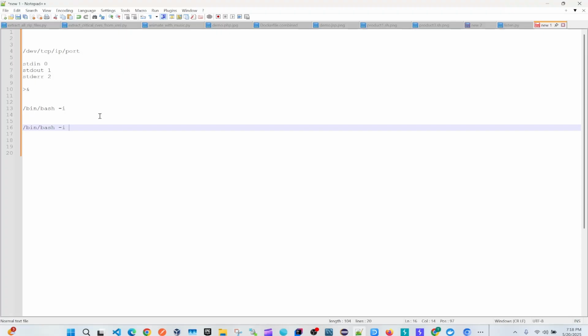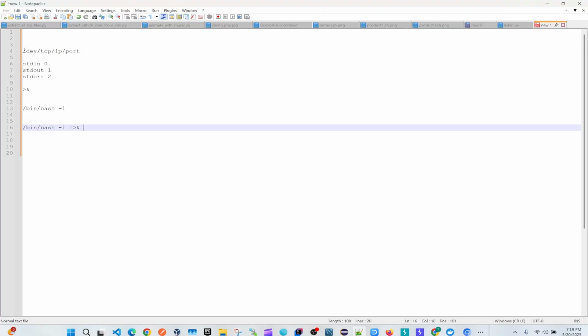The first thing is I want to redirect the output, obviously. I type a command and I want to redirect the output. In this case, the output is referenced by 1, and you redirect it using this, to the TCP connection.